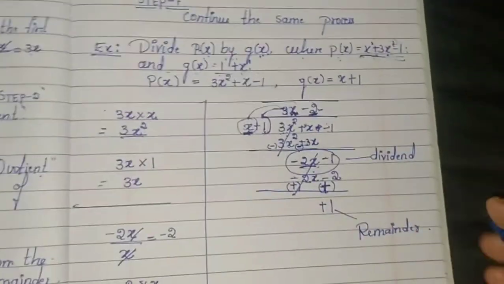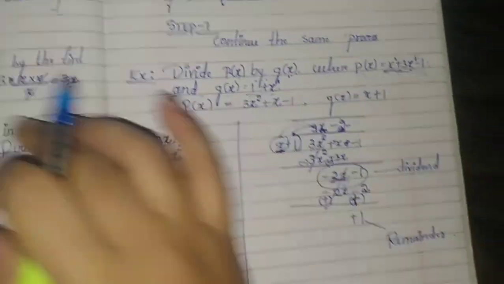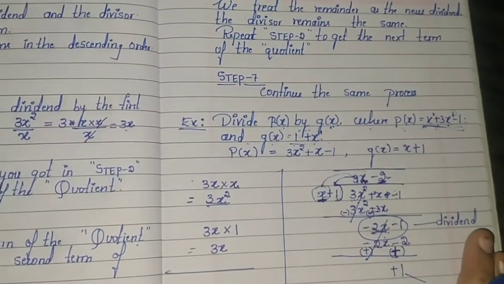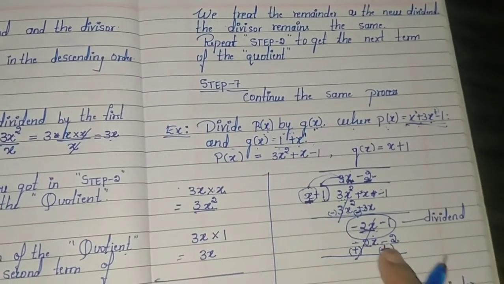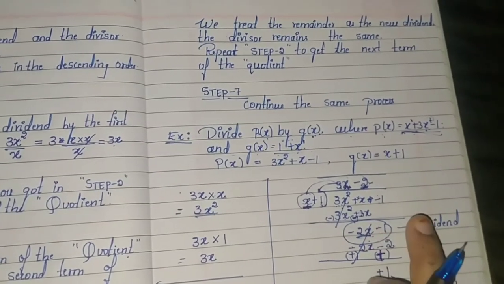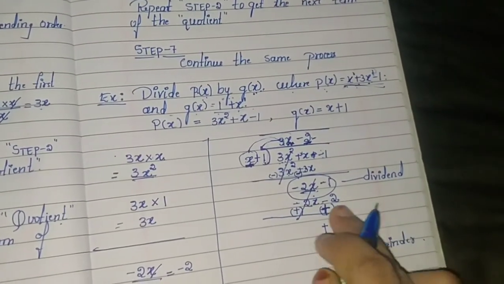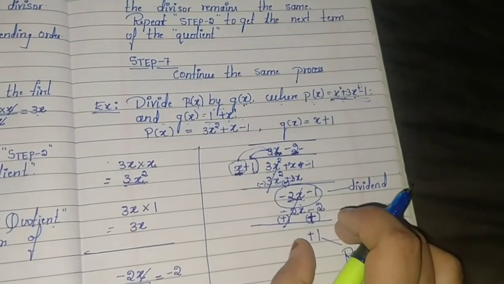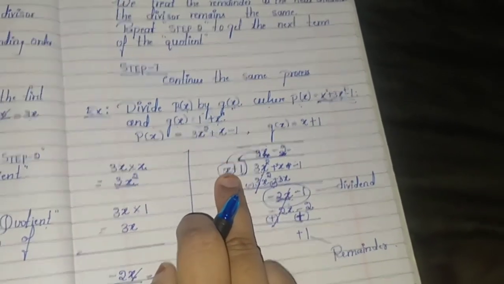Okay, so I hope you understood this. Here I think you are wondering till where it continues, right? Where do you have to stop this division? This process continues till the remainder becomes 0, or the degree of the new dividend is less than the degree of the divisor. See here, whatever new dividend you are getting, the degree of this dividend should be less than the degree of the divisor. Here the degree of the divisor is nothing but 1, isn't it?